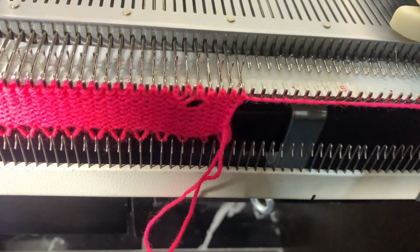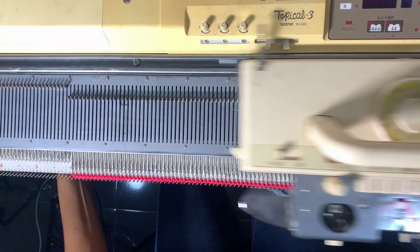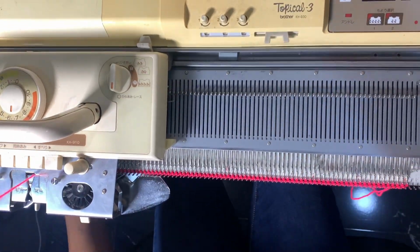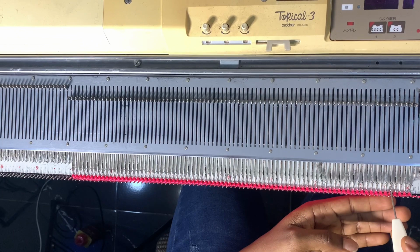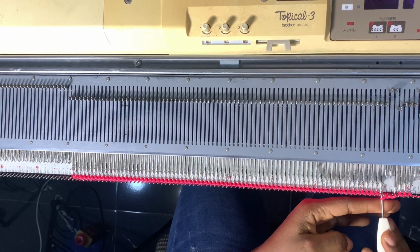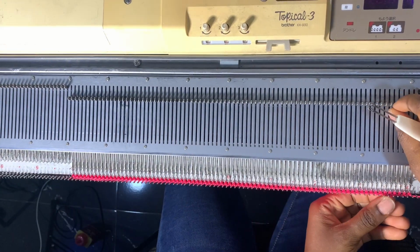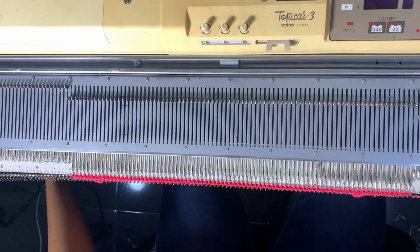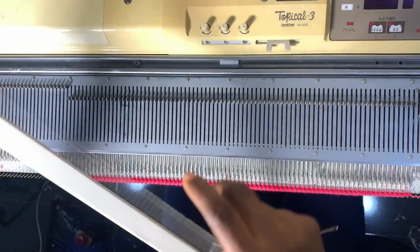All right, so after the twist, you're going to knit 16 rows. Remember, we knitted 8 rows before the twist. After the twist, knit 16 rows. After you have knitted 16 rows, just come back to that exact spot, the exact needles, and do the same thing again. So you transfer, then you have two needles empty, then just do your twist. After your twist, knit 8 rows. So the division for this is 8, 16, 8. So this is what it should look like. Then you fold.